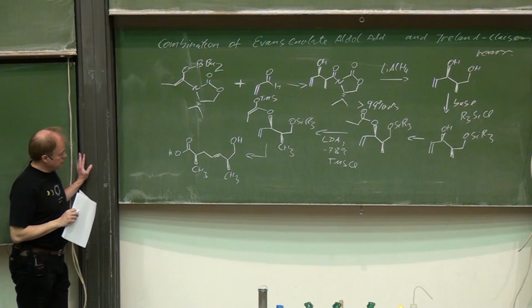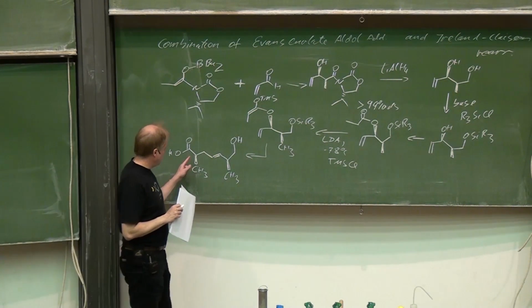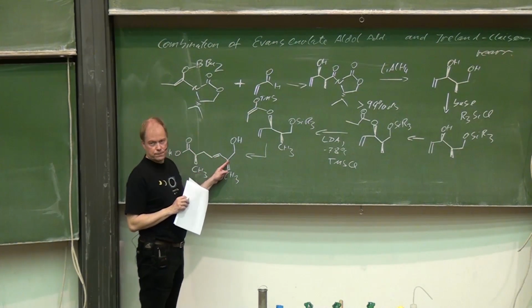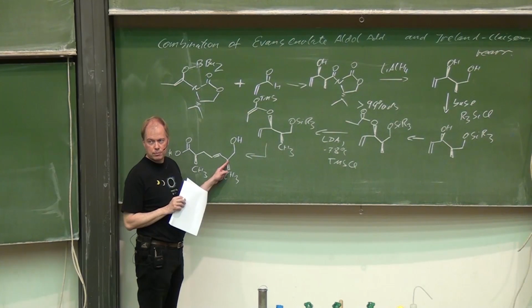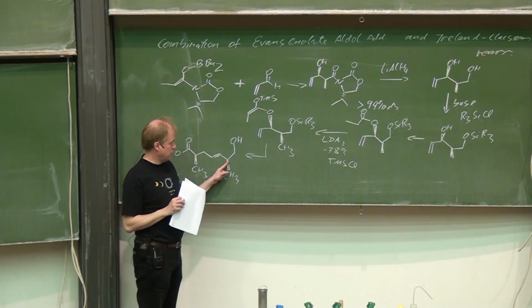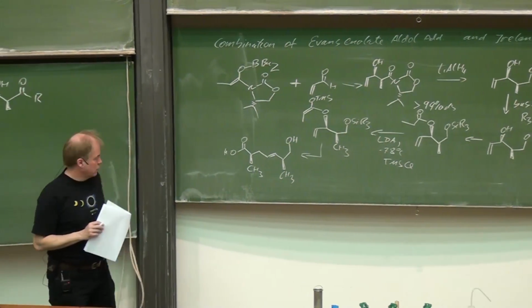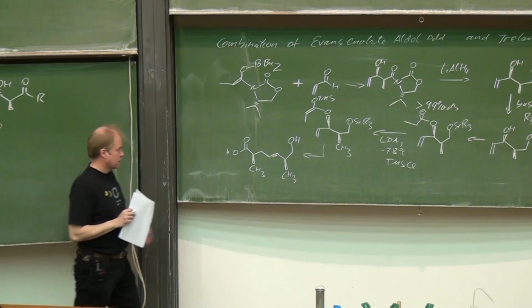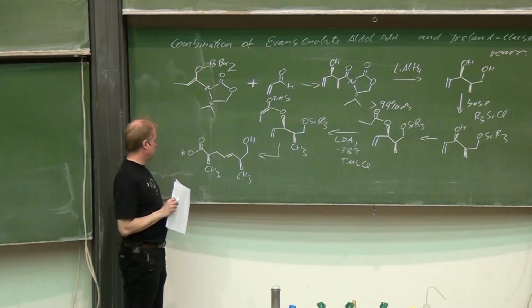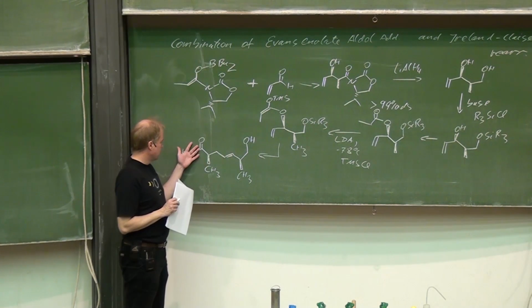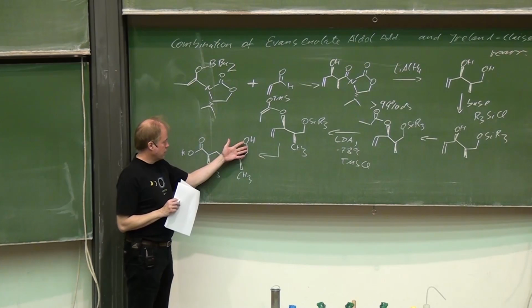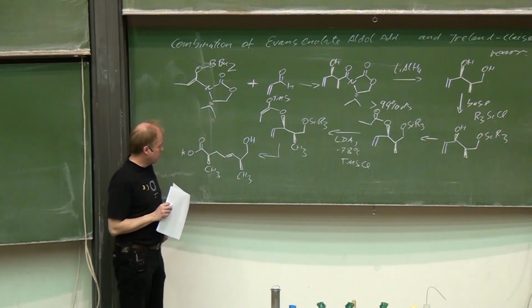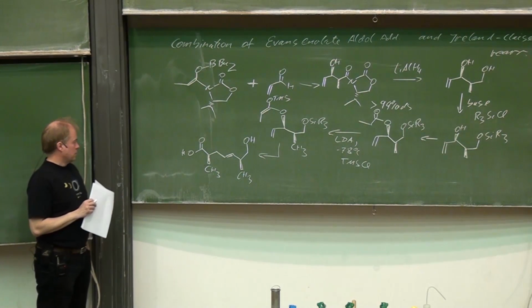where we obviously have a 1,5 relationship between two stereogenic centers. Obviously a nice example for a remote chiral induction. And we have lots of functional groups with which we could do various things, reducing that to an alcohol or oxidizing that to an aldehyde, making use of that olefin. Certainly an interesting system.